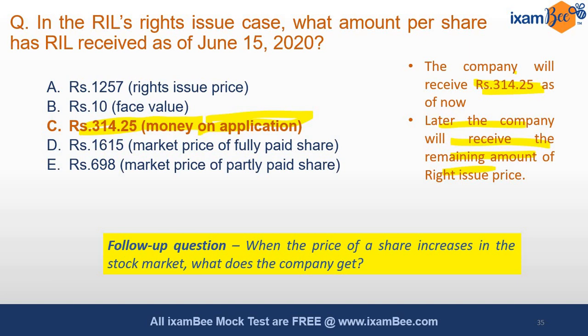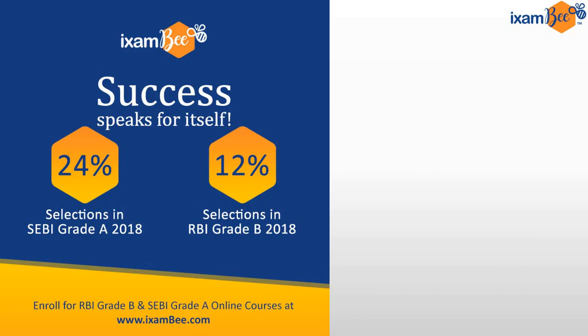Again, one follow-up question: when the price of the share increases in the stock market, what does the company get? So all three follow-up questions, please discuss in the comments. These are the types of questions which are going to be asked in the SEBI exam. These are theory but based on recent news.